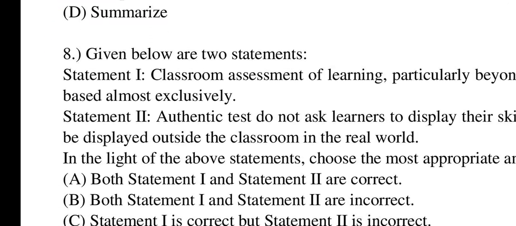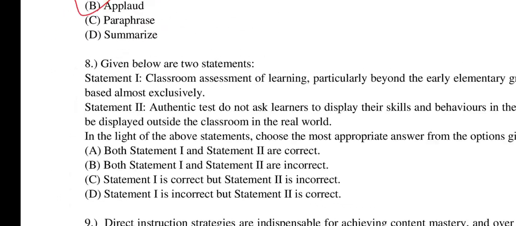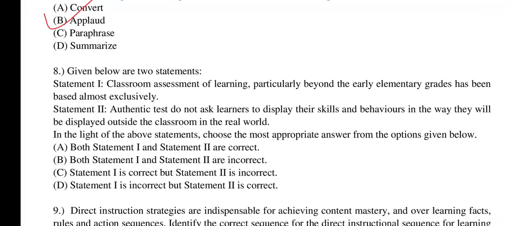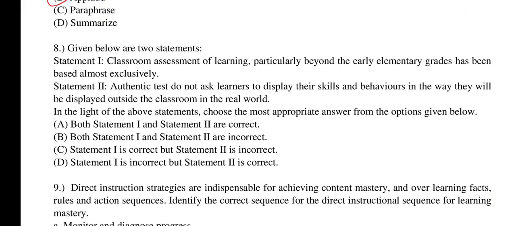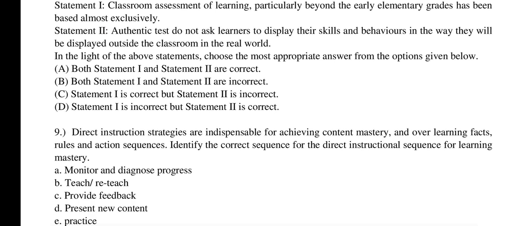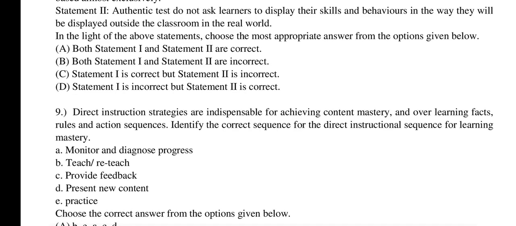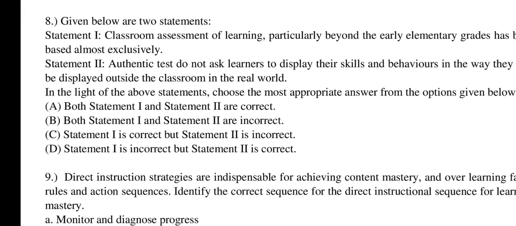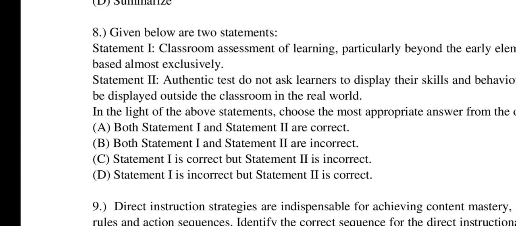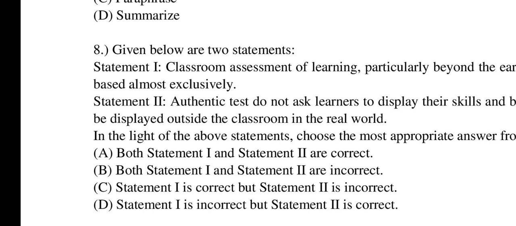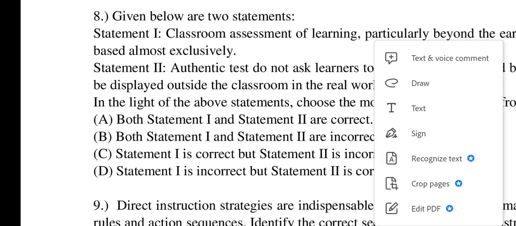Number 8 says, given below are two statements. Statement 1 says, classroom assessment of learning, particularly beyond the early elementary grades, has been based almost exclusively. Statement 2 says, authentic tests do not ask learners to display their skills and behaviors in the way they will be displayed outside the classroom in the real world. In light of the above statements, choose the most appropriate answer from the options given below. Both statement 1 and 2 are correct. Both statement 1 and 2 are incorrect. Statement 1 is correct, 2 is incorrect. 1 is incorrect, 2 is correct. So it will be 1 is correct but 2 is incorrect.